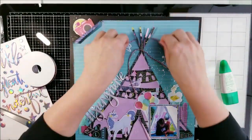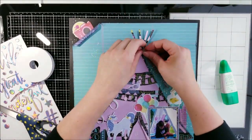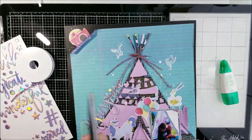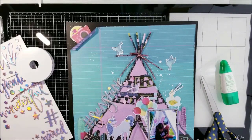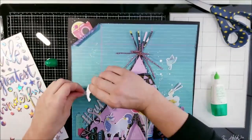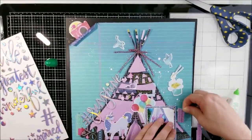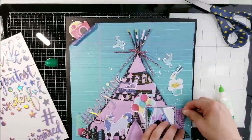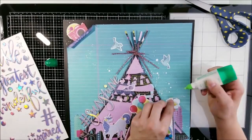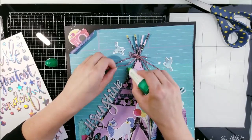So here I am. Now I'm taking a bunch of strings because I absolutely love this part of it. It's like I'm tying the TeePee together to make sure it doesn't fall apart. So I do a tie with a bunch of strings, and then you'll see me come in and cut them and place them and glue them in certain spots just so that they're not willy-nilly out there. And yeah, now I'm just embellishing. Yes, I am adding some sushi onto this because I think it's just perfect for this style. Sushi has nothing to do with it, but you guys know the color matches, so it'll get added.